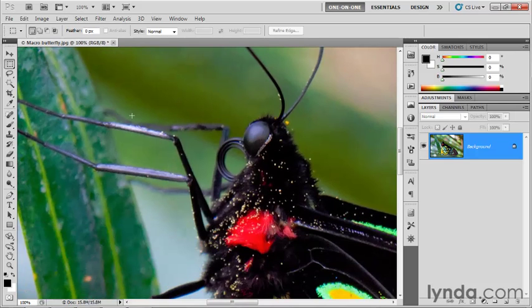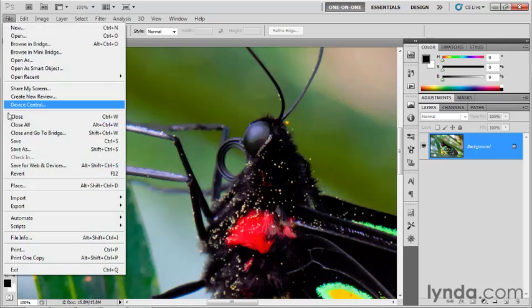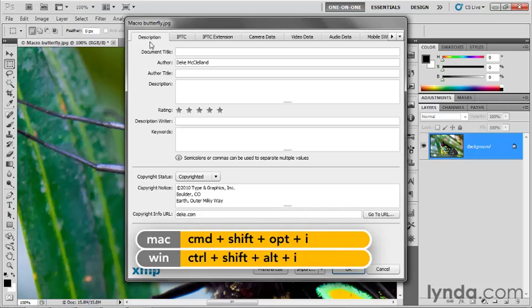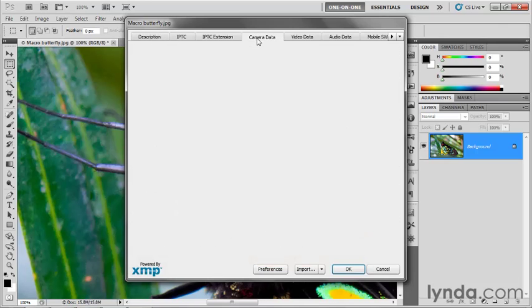Now, I shot this image using an Olympus E30. And if you're ever curious about what kind of lens, for example, was used to capture an image, and it was captured with a digital SLR, then you can go up to the File menu and choose the File Info command, or press Control-Shift-Alt-I, Command-Shift-Option-I on the Mac, and then switch from the Description panel to Camera Data right there.